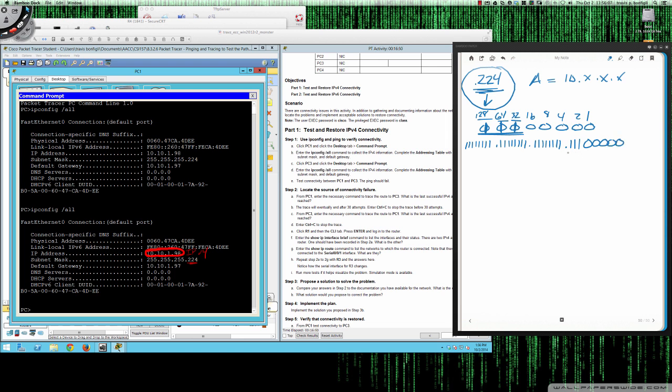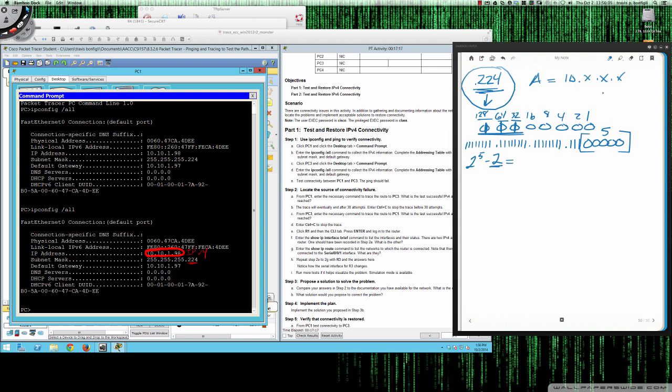So from looking at this, we can tell that we have 5 host bits and 3 subnet bits, right? The 5 host bits are what we're curious about. To figure out the number of hosts, it's 2 to the 5 minus 2, keeping in mind that the minus 2 is for your subnet ID and your broadcast address. So 2 to the 5 would be 32, if I'm not mistaken.